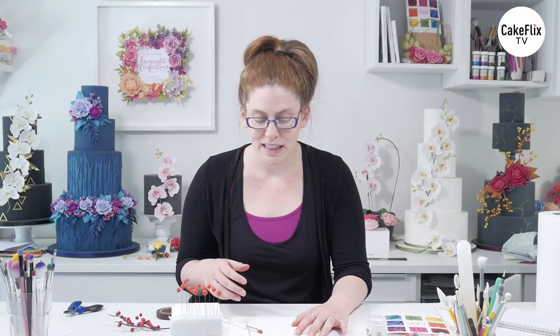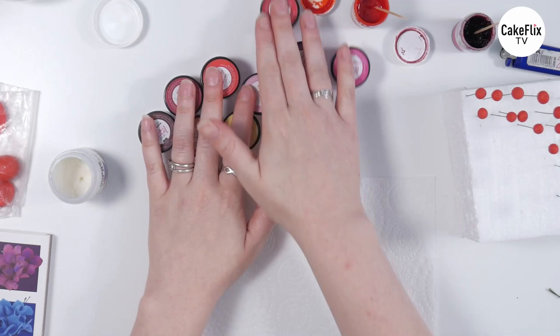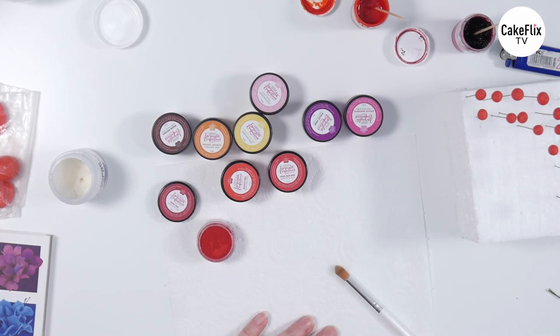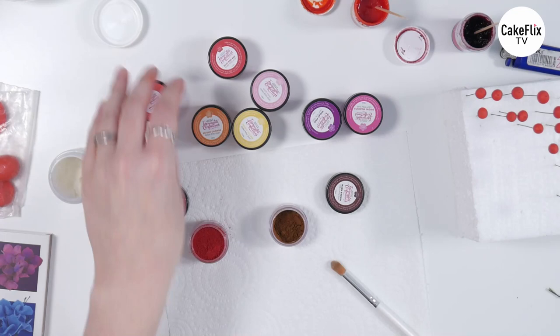So the colours I pulled out for this were all the reds and pinks. We're a little bit excited about the reds because they are brand new — we released them at the end of last week. So I'm going to start off with the red and we'll use a little bit of brown as well. That's the ruby red I've gone for because we want that nice rich wintry colour, and then I may show you a little trick with some orange and yellow just at the end.